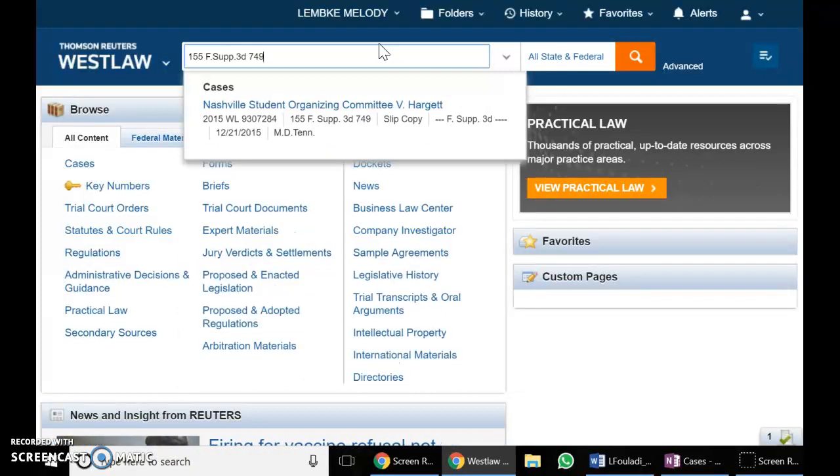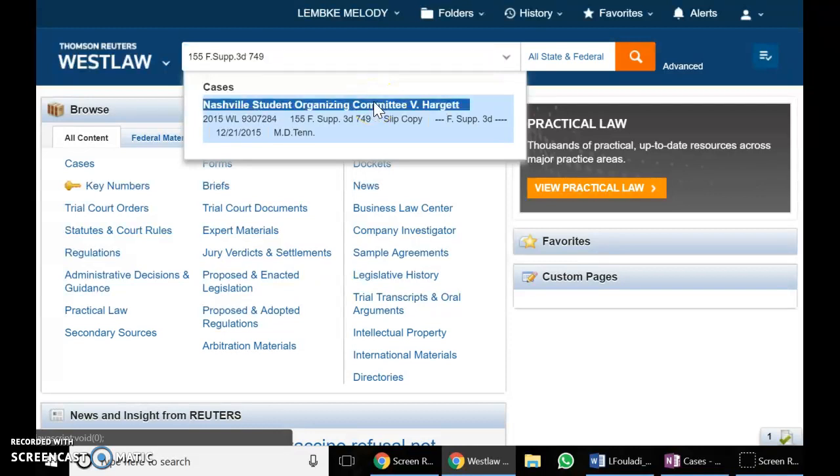Even before I finish typing, it's already suggesting which case I might be looking for. And this is, in fact, the one that I'm looking for. You can see the citations right here. It matches what I was searching. To actually view the case, I can just click here or I can run the search. It doesn't matter. It's going to take me to the same place.